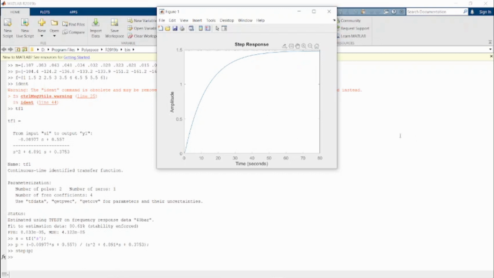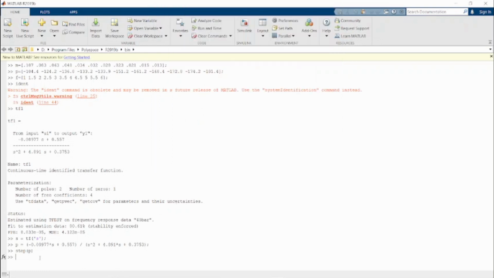And we can put it into a PID. Here we put the KP, the proportional coefficient.